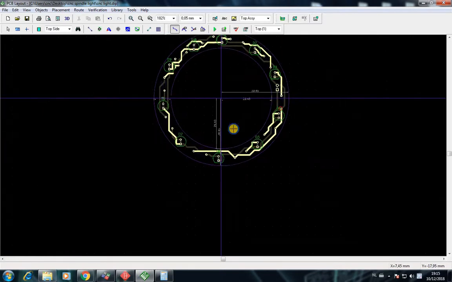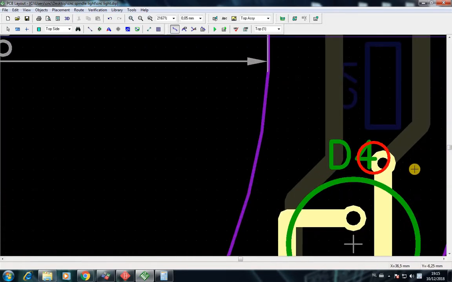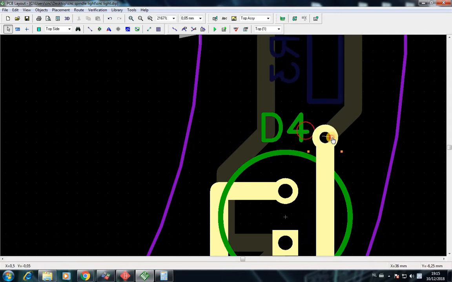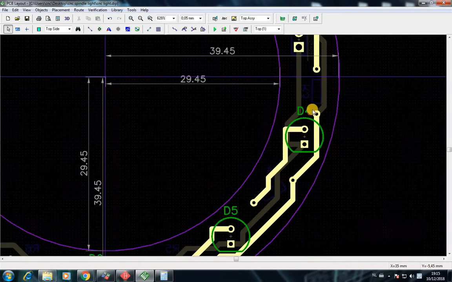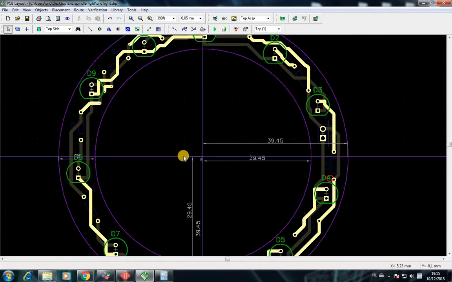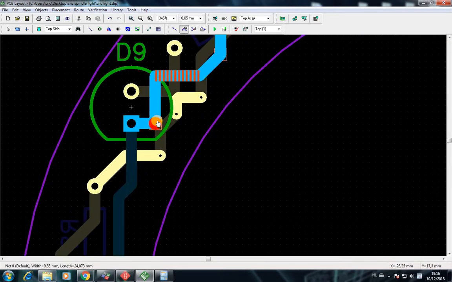Like so, and then I think we're good there. Here is showing a red circle. It's an error because the top layer is submerged with the trace. So I'm just going to move it a little bit like that, and then the problem is solved. So it looks neat. Just work a little bit on the lines here.